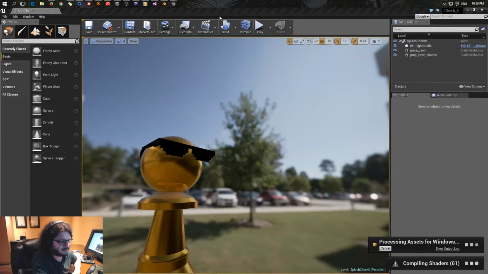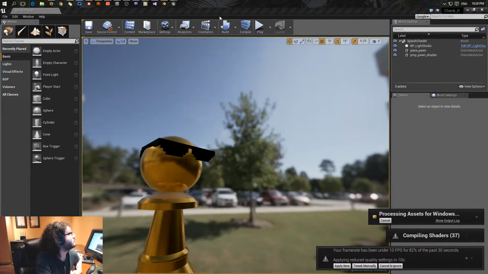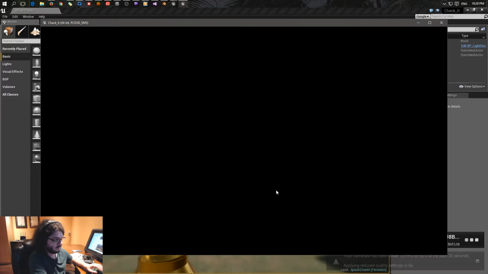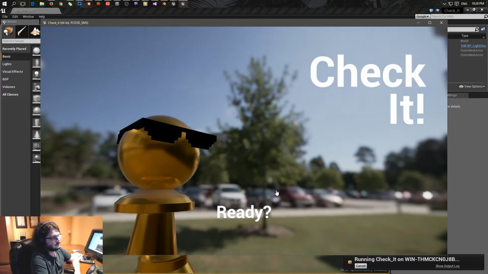I'm not sure if it's just the interface that's causing this. Here we go. Okay, so it's finally decided to do all its cooking.